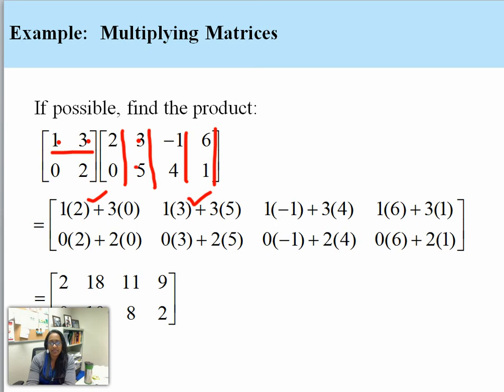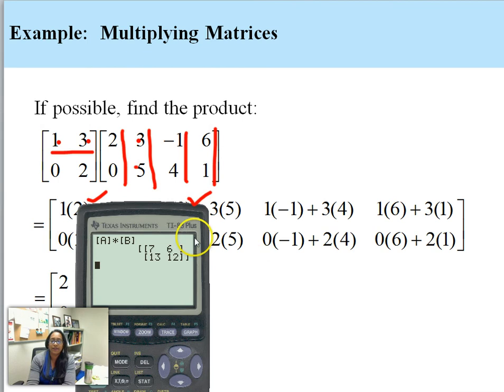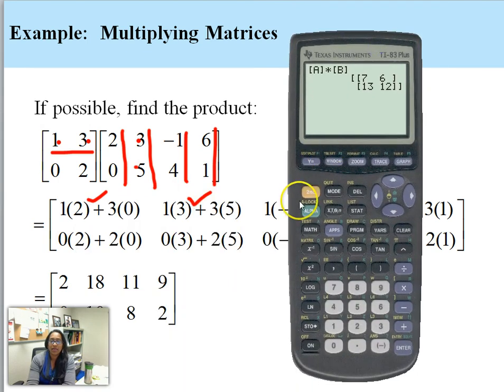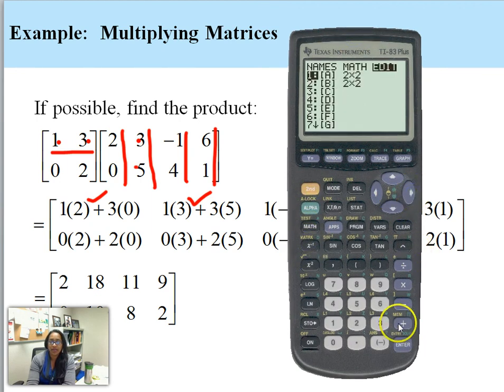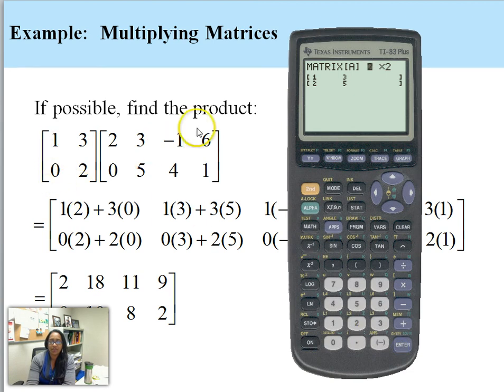Now let's go ahead and see how we can multiply these two using a TI-83. And again, remember, every time you enter a matrix, it has to be in edit. So I'm going to go to edit, enter. The first matrix is 2 by 2. Let me clear this up. The first matrix is 2 by 2, but the elements are not the same. So let me go ahead and enter them. 1, that's correct. The second one is 3, that's correct. The third one is 0, and then 2. Enter.